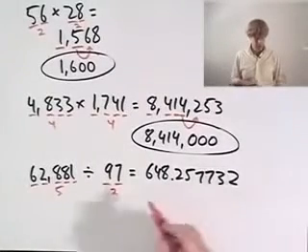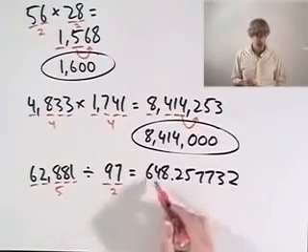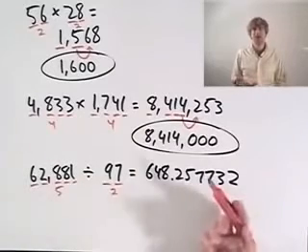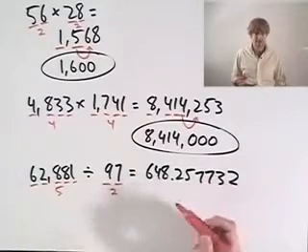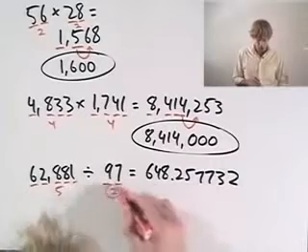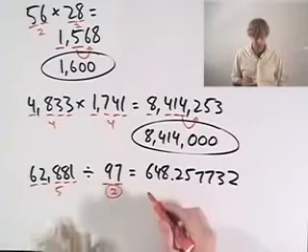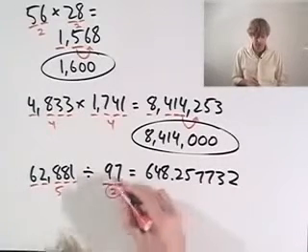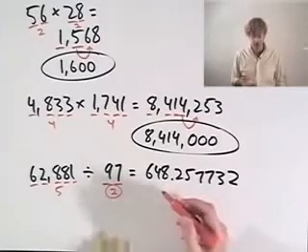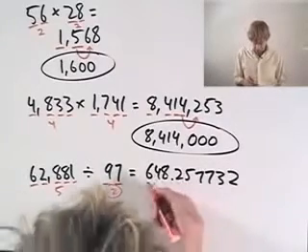So what do we do? Do we round this to 2 numbers? Do we round it to 5 numbers? Do we add them together? Maybe round it to 7? The answer is that we always use the lowest number. There are only 2 significant figures in 97, so we're only going to round our answer to 2 significant figures.